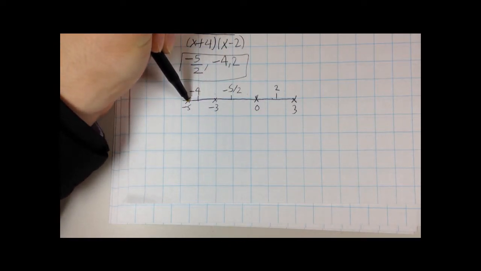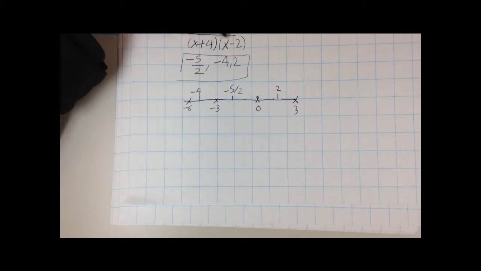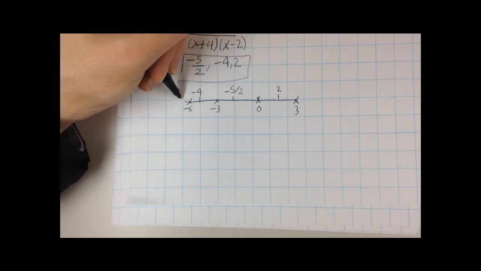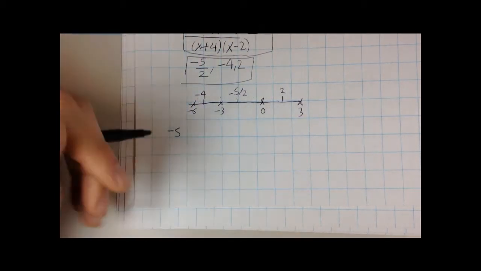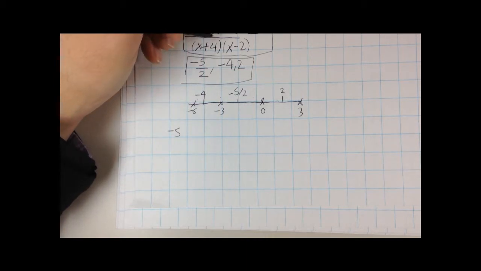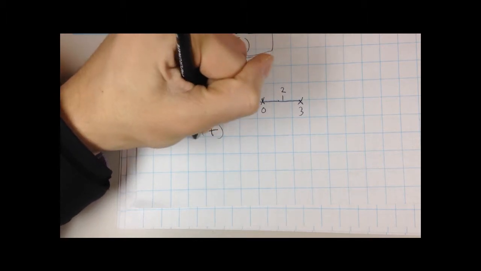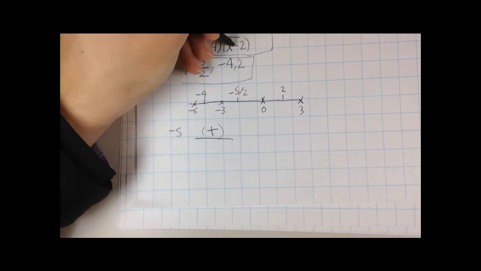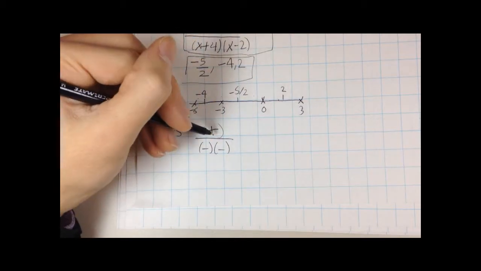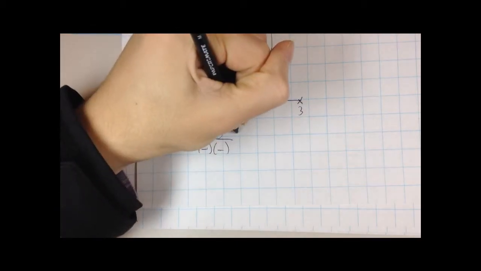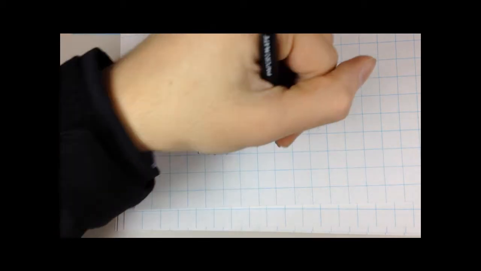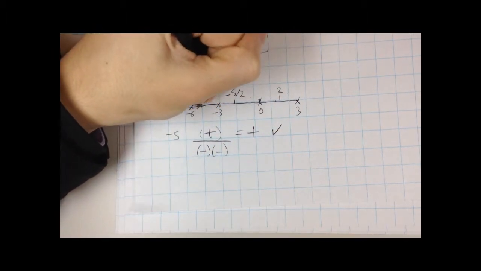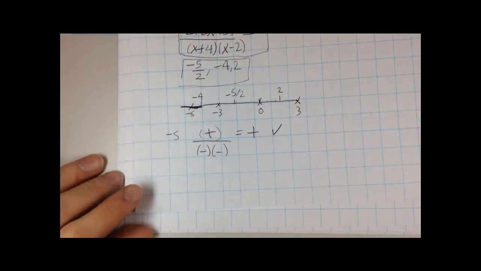So once again, I need to plug this in to our equation here, and if this equation is true, then every number in this interval will be a part of our solution. So we're going to start off with negative 5, and so we're plugging it into this here. If we plug that into the top, we're going to get a positive number. And if we plug it into the bottom, we're going to get a negative number and a negative number. So we're going to get a positive times 2 negatives, and that is just a positive number. And any positive number is going to be greater than or equal to 0. So this is true. So we know that all the numbers in that interval will be included in our range.